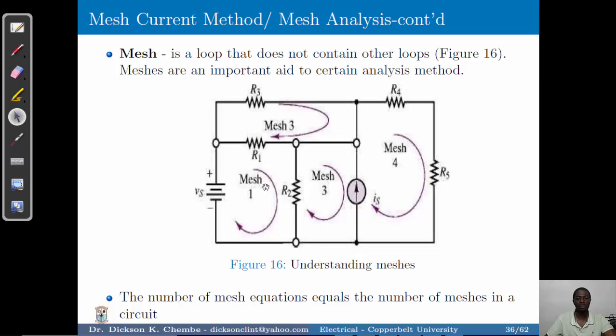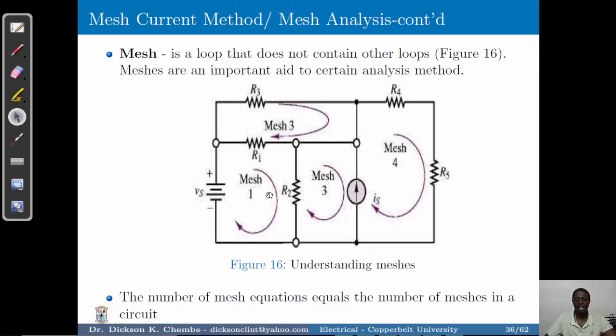So when we come here, we have mesh 1, mesh 2, mesh 3, and mesh 4. That is the definition: a loop that does not contain other loops within it is what formulates a mesh. We use this mesh to form what we call a mesh current, which, in my case, I like to define clockwise. So this direction is chosen clockwise, and using that, we are able to create a mesh current and solve the mesh currents by applying Kirchhoff's voltage law in a closed mesh.